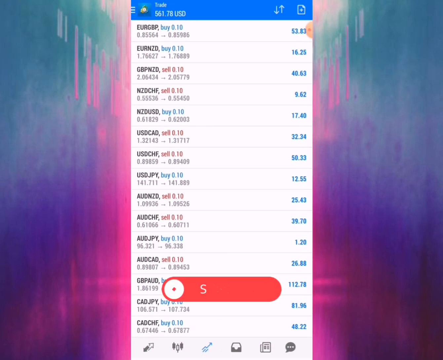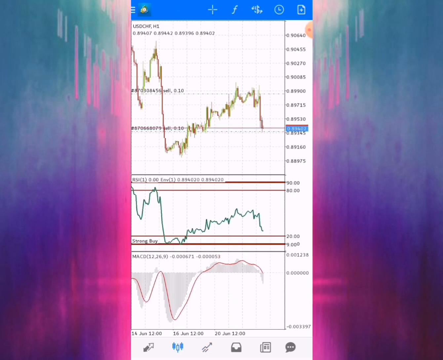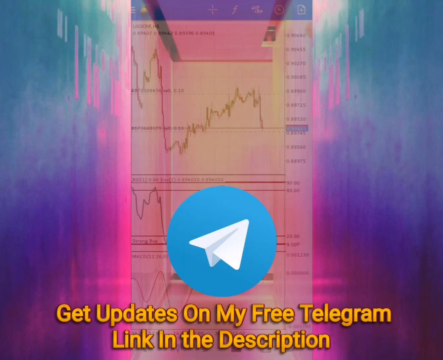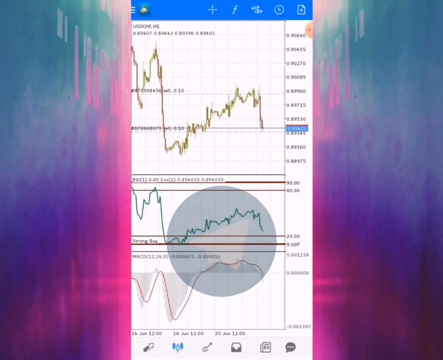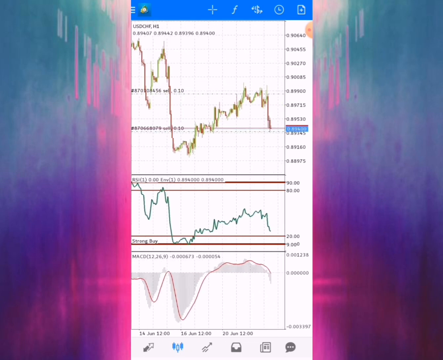Most of you keep asking about this RSI and MACD strategy that I shared previously on this channel. So today I want to explain in more detail. Most of you are asking about the zoom levels and that the RSI is repainting and stuff. Let me just go through that today so that we are all on the same page, guys.